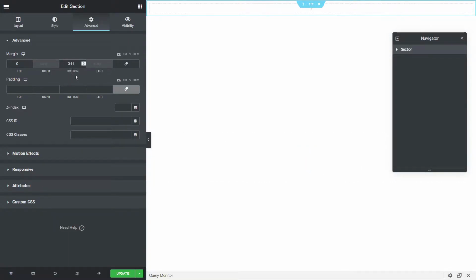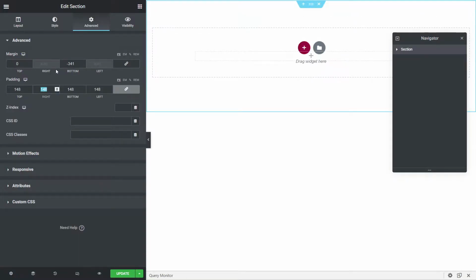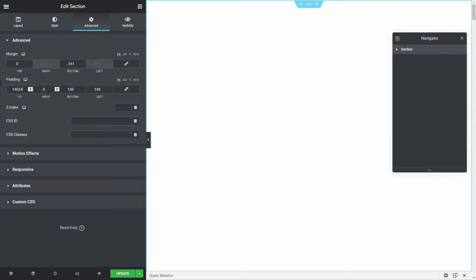One of the quirky things with this editor is that you can't put a minus on until you've actually typed some digits. So if you want to put 341, you've got to type 341 in and then put the minus in. So let's just say 148 by 24. 24, oops, and unlock's not on.